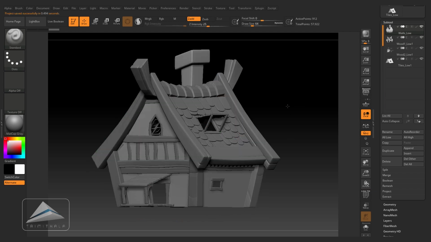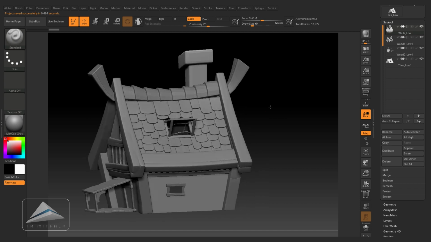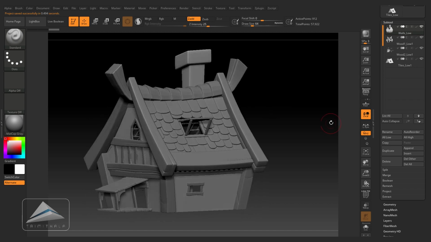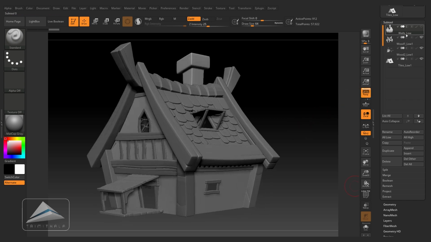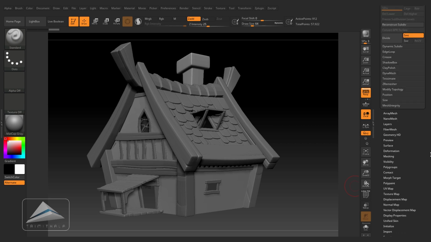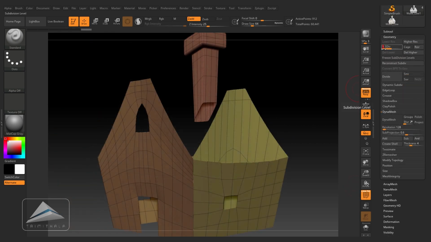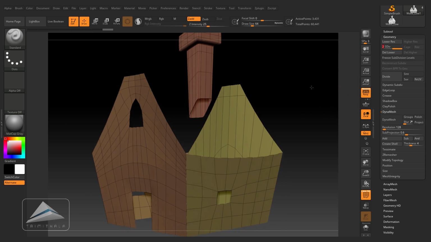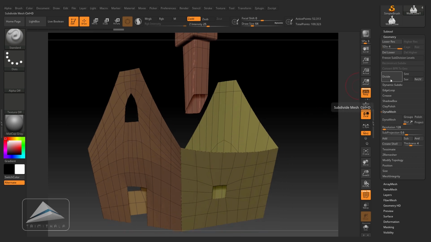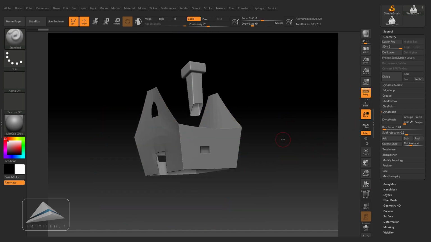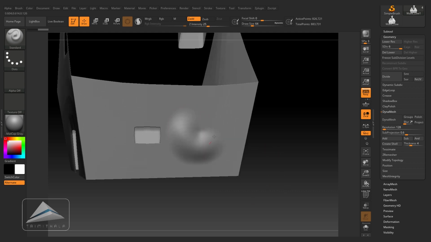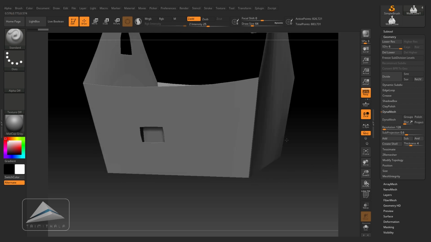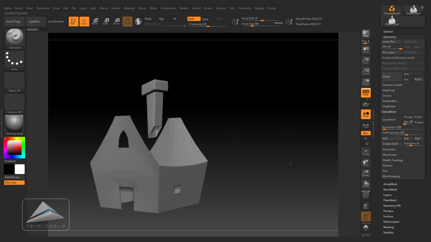Now I am going to subdivide each tool individually. Before that, let's click on perspective. Now selecting the wall and going to the geometry. Here I have clicked off all the other geometry except the walls. Now clicking on subdivide up to 6 subdivision levels. By Shift F you can toggle the wireframe. Now let's check. You can see I can sculpt on it. This is alright. 6 subdivision levels is enough, I guess.